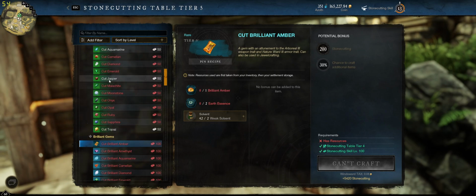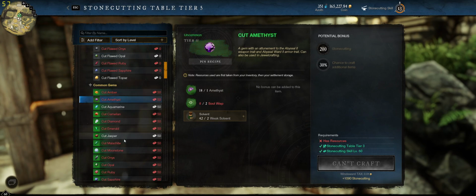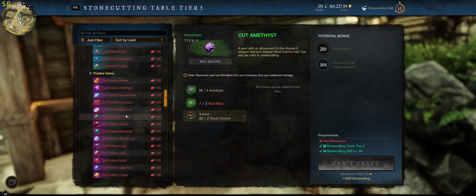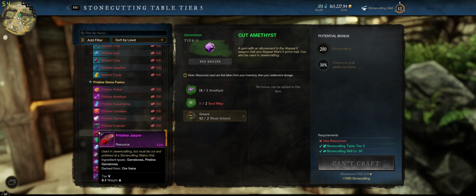If you could fuse these and turn them into these, absolutely. Fuse everything that you can and use everything that you already have except for pristines. Don't even touch those. Keep those. They're going to be used for the mutated orbs. You're going to have to make powerful gemstone dust or whatever it's called, and you're going to need 30 pristine gems for one mutated orb. 30 of them. So hold on to these.